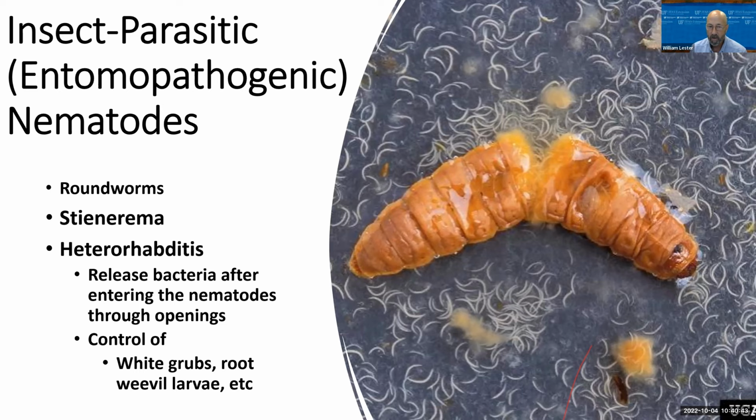Other nematodes attack very specific insects. So I was helping to give a class yesterday, and we had a question about a lady who was growing either houseplants or something hydroponically, and she had a problem with shore flies and fungus gnats. If you're trying to grow things in damp soil, you can get little teeny tiny flies that are really, really annoying. And if you have too many of them, they will eventually start eating your plant roots and causing damage. These are shore flies, fungus gnats, maybe fruit flies. They live in very, very moist soil.